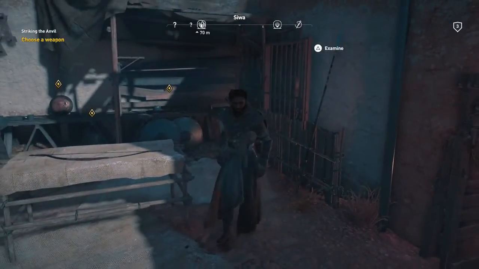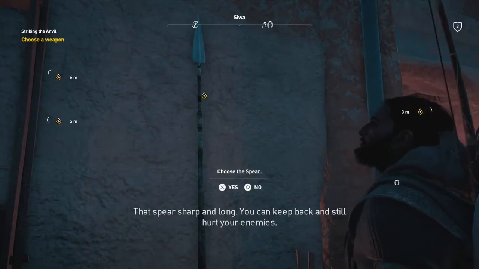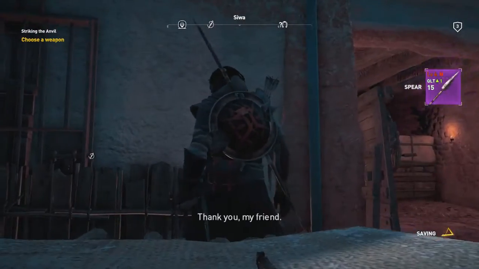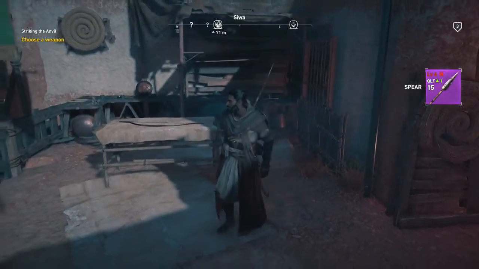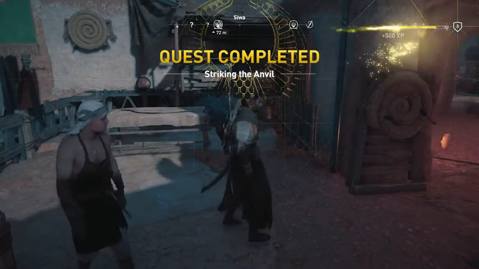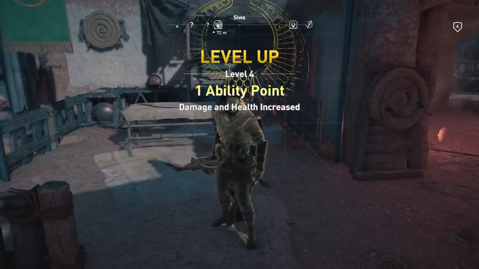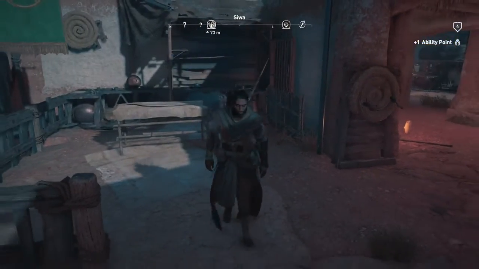Alright, so of these, I think I'm gonna pick the spear because I don't have one. So let's go ahead and choose the spear. Thank you, my friend. Ooh, purple. Come by my shop anytime, Bayek. Gave me some good stuff. And quest completed, that's worth 500 experience, and that's enough to get me to level 4. Damage and health increased, and an ability point.